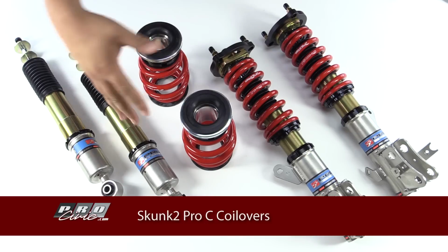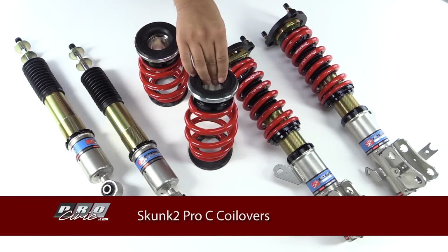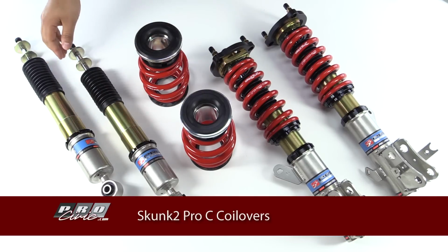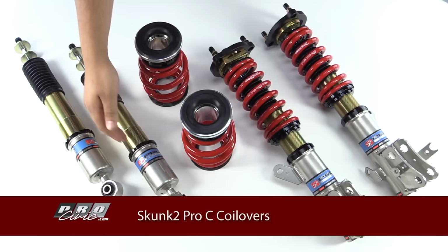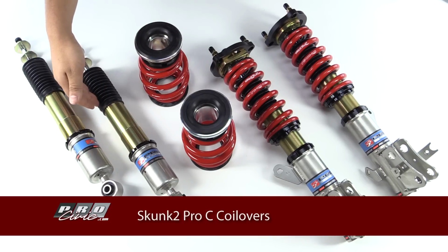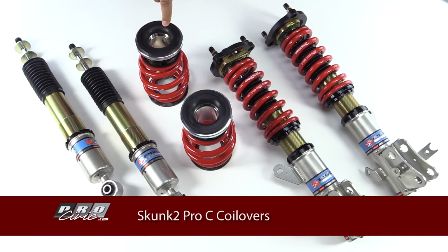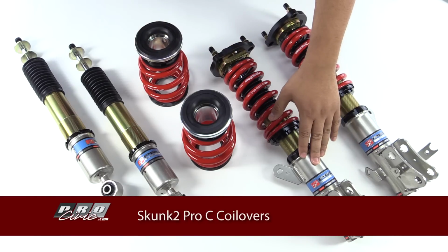The rear, as you can see, we have the newer Civic style of suspension setup where you have your spring separate from your shock. The shocks are adjustable in length, so you could put a little bit of preload if you want on the spring, but mainly it's just to set it to the correct length when you're lowering your vehicle with these springs. For the front here, we have the lower mounting bracket.